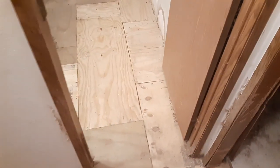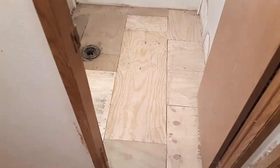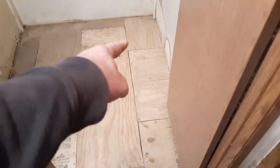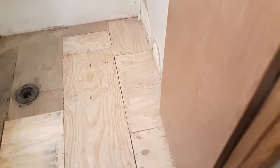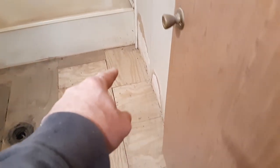Right here, if you look in the bathroom, yeah, it's a patchwork quilt. But if you look at this wall right here, you got one stud right there, and then you have to go into this room. Let me turn on the light. Yeah, the light switch for right now is screwing in the light bulb. Right here is the other stud on the other side of the wall. So, how'd I do that?